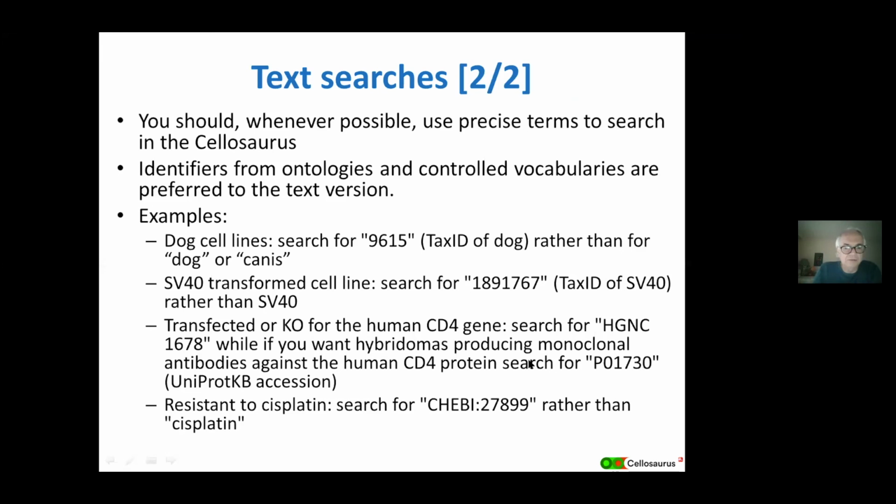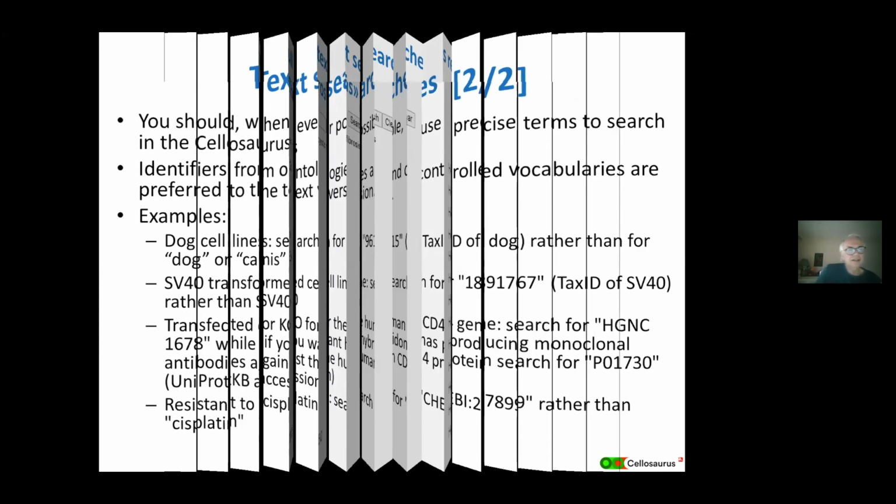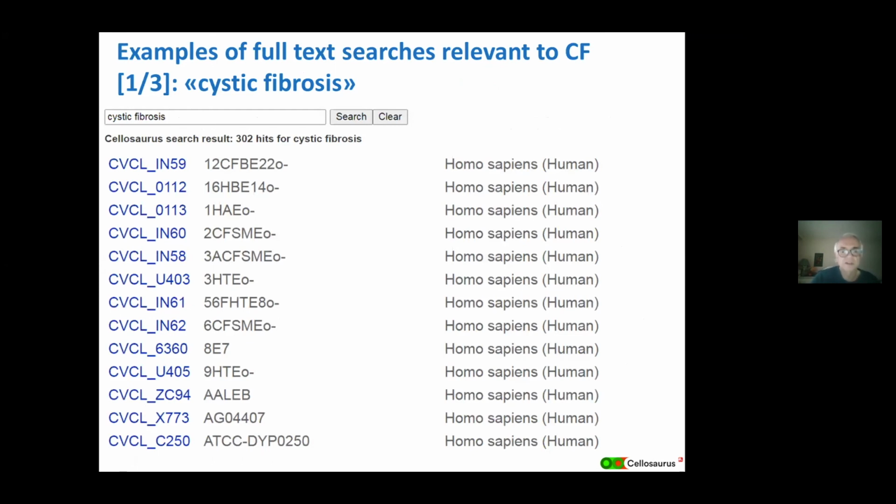And here I give two more examples. I know by looking sometimes at the log on Expasy of people searching that a lot of people are searching with very fuzzy terms. And of course, they don't really get what they want. They get more or less depending on what they're searching for. Here are three examples that I won't do now on the web, but you can just look at them. It was meant as an example for people working on rare diseases, that you should not use the name of the disease to search.